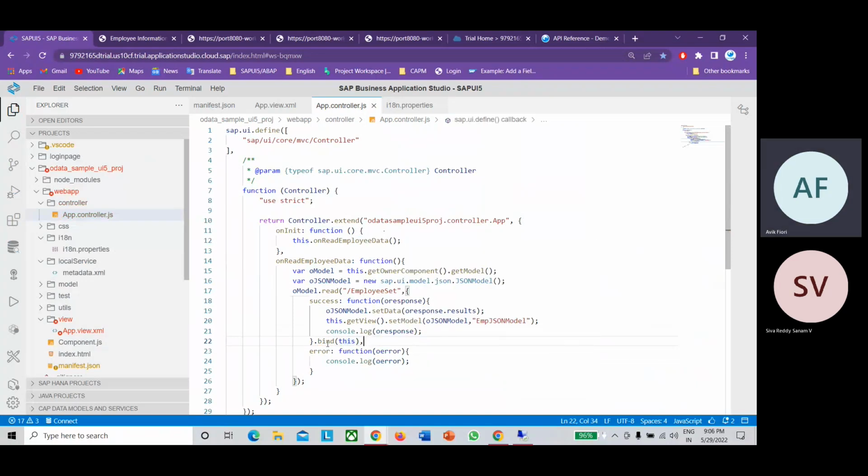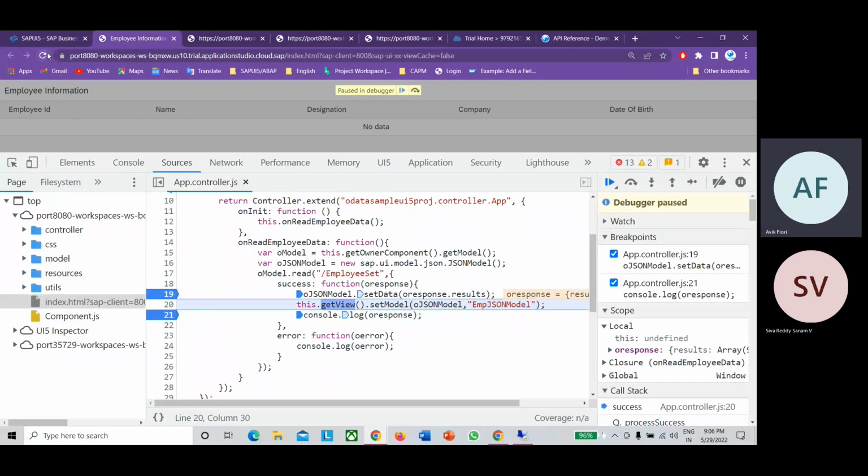Once you set the scope of this to this success callback, automatically you can access the this keyword inside this success callback. The scope of the this keyword will change when you declare a function within a function. You got it, right?